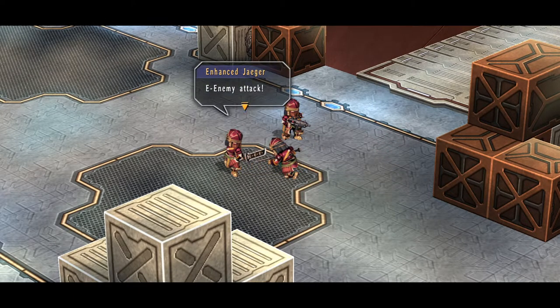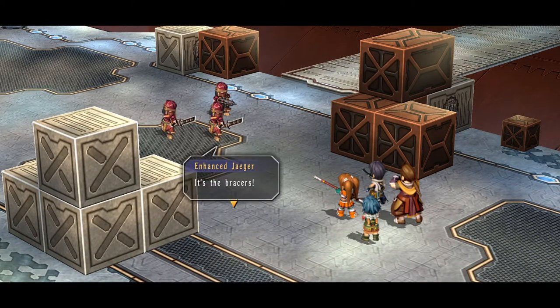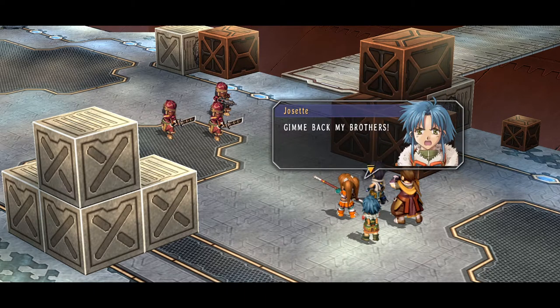What the? Enemy attack. It's the Bracers. Wasn't your ship down for repairs? How did you get here? Well, they're called legs. You might have heard of them. Give me back my brothers.